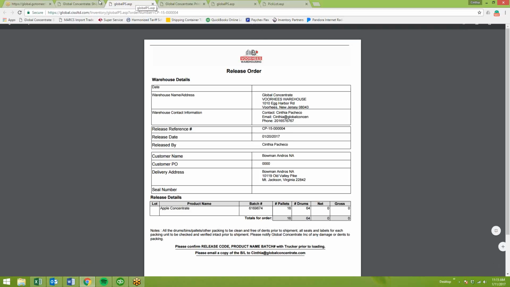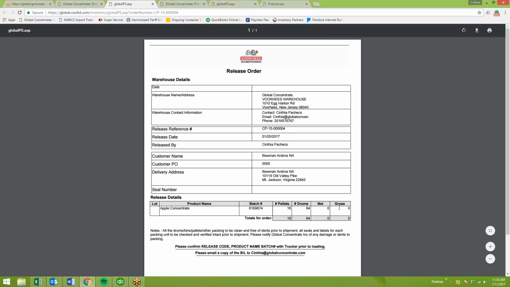Right. And the seal number is not on there because that field needs to be filled out on the header. No, the seal number needs to be filled out by us. Every load has a different seal number. Okay. The day is the day that the order was placed, which is how we keep track of how many days the order is going to be waiting to be released. So that's also very important. Our customer PO is something that we're going to add every time. Each order has a different purchase order number.